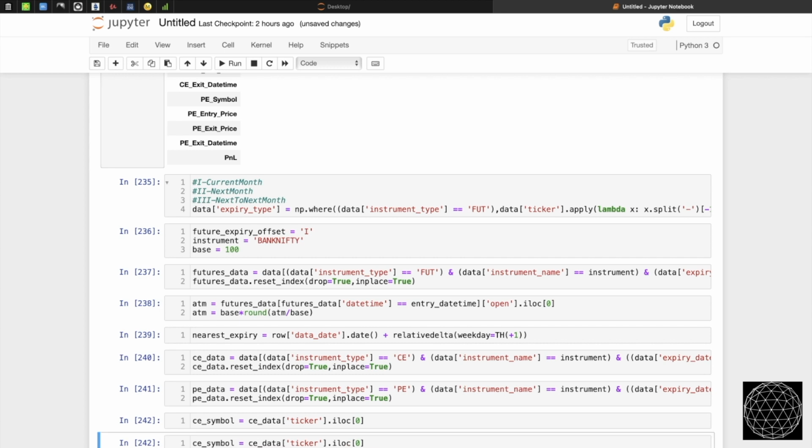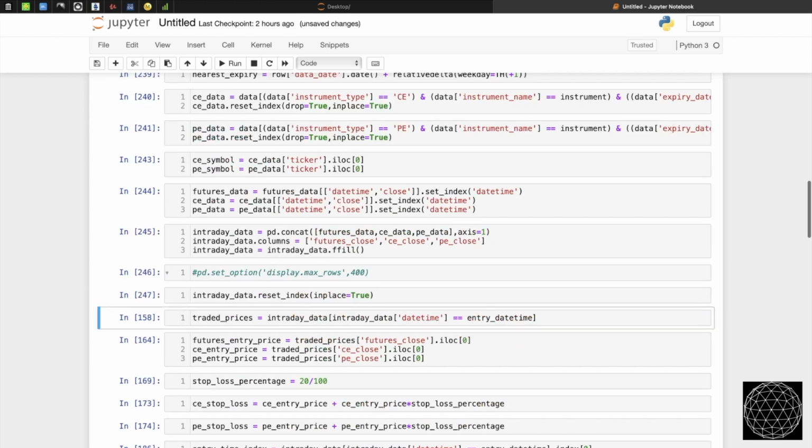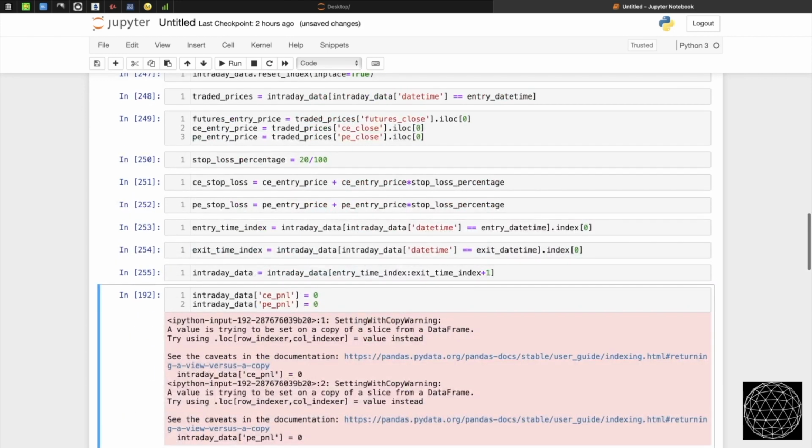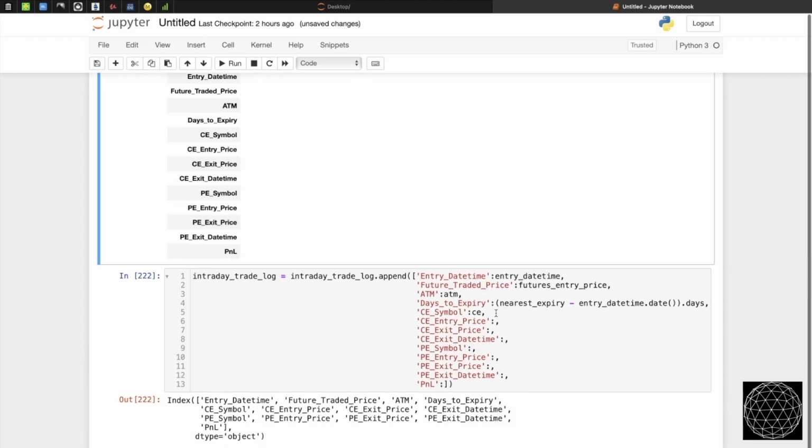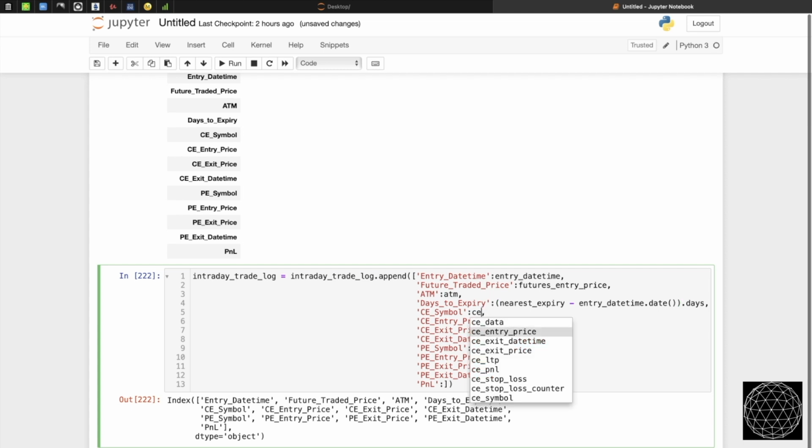Similarly for put symbol. Okay, the call symbol is call underscore symbol, and similarly for put symbol.